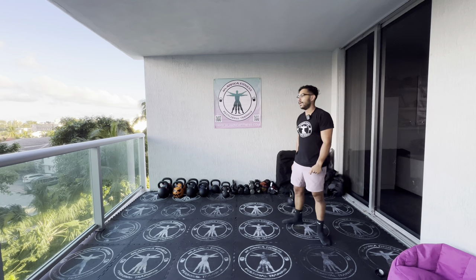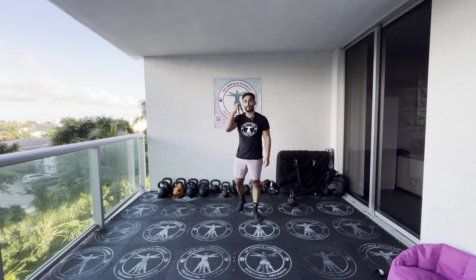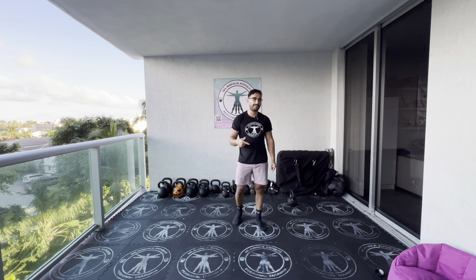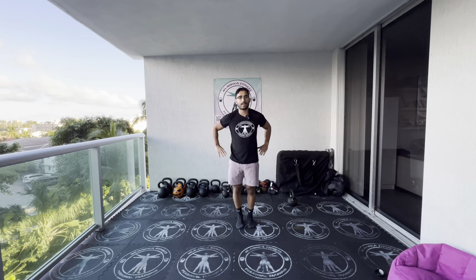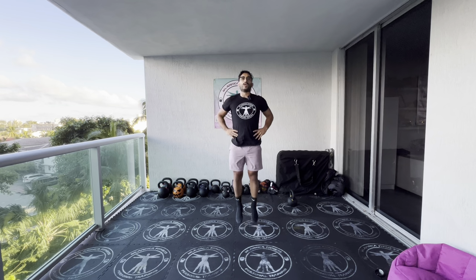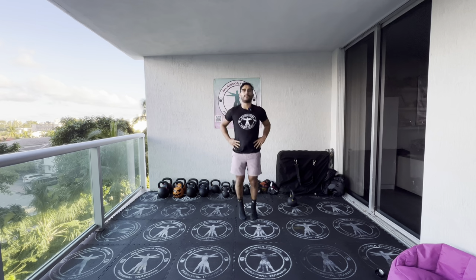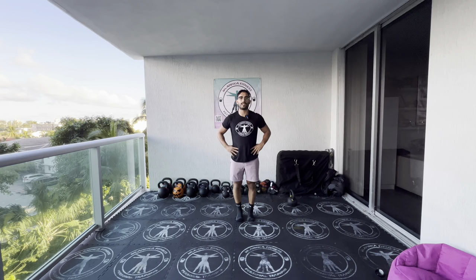Now, we're gonna go right into the pogos. We gotta keep it moving, keep the heart rate a little bit up. That's the whole point of the dynamic warm-up. So, we're doing the same thing we just did one more time. Pogo matrix, just up and down for 10. Here we go. 1, 2, 3, 4, 5, 6, 7, 8, 9, 10. I miscounted on that one. All right, here we go.